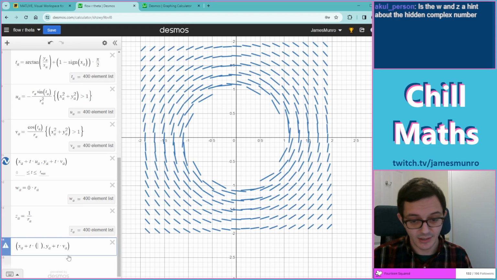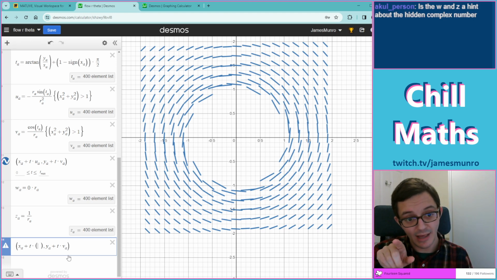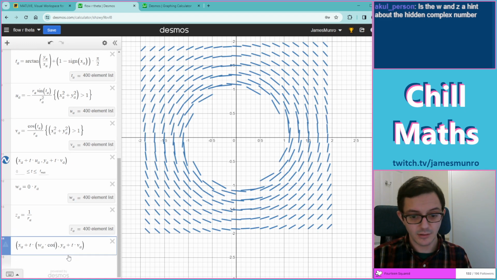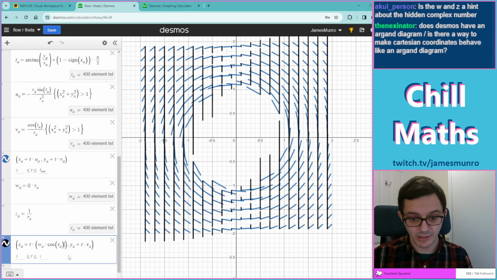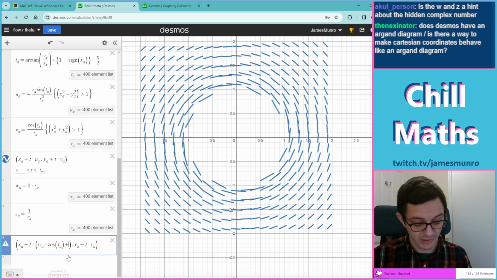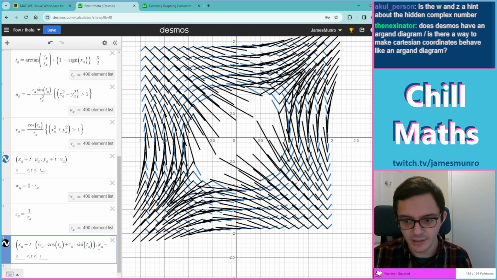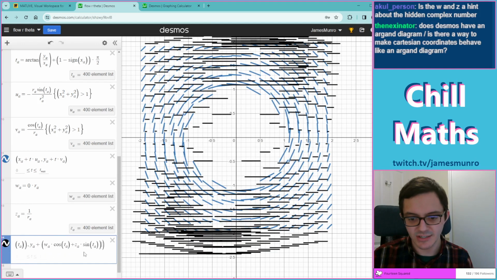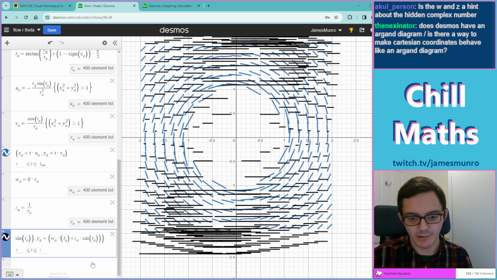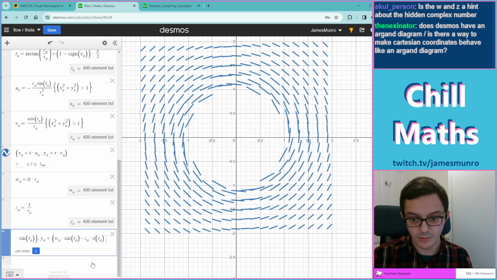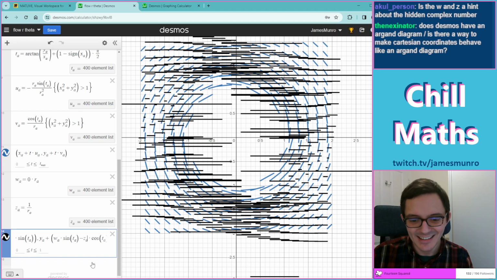Because it's going to need to be the X component. To get the X component out, I need to think about the R component. The R component times cos theta, oh my goodness, which is TA in this world, and the theta component, which I've called ZA, times sine TA. Professional level coding, absolutely. It's very broken at the moment because it's doing mixed things. So then flip it around to the Y component, which I think is this. And that's a mess. That's a mess.